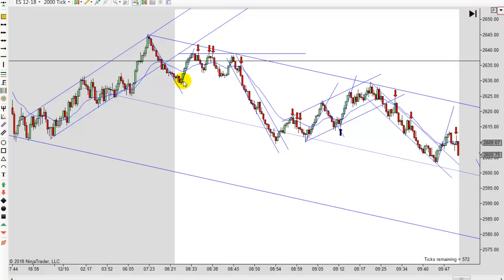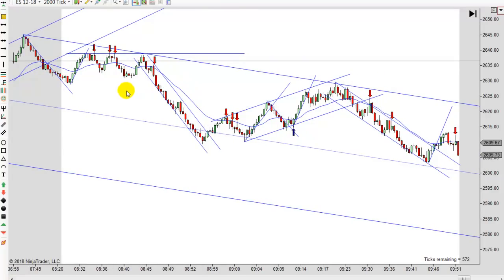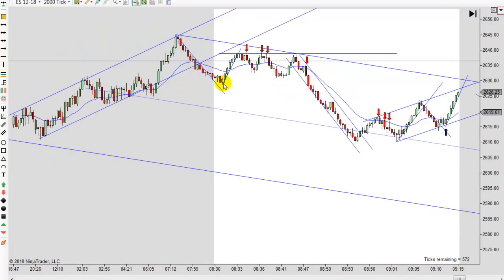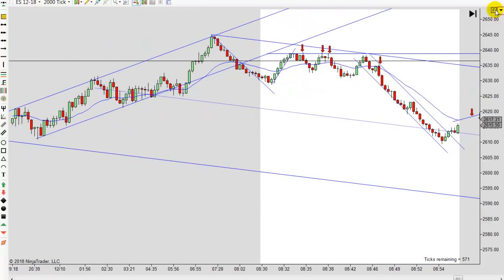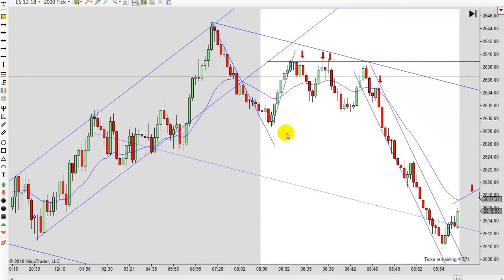You would have wanted to wait. Let me make this. It still needs to be a little bigger. It was tempting to go long from here, but you really need to wait on a higher low. And we just never really get one down here. We're way up here before we get a higher low, and you don't want to be going long up here.